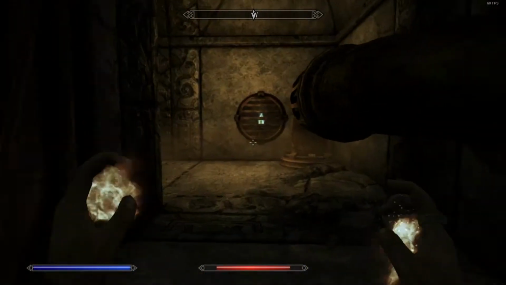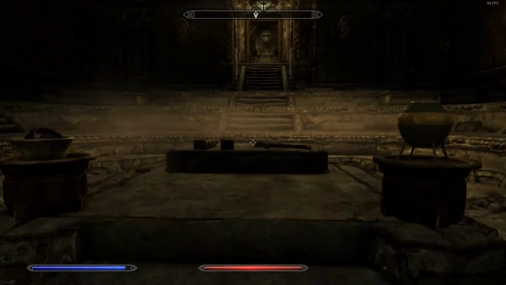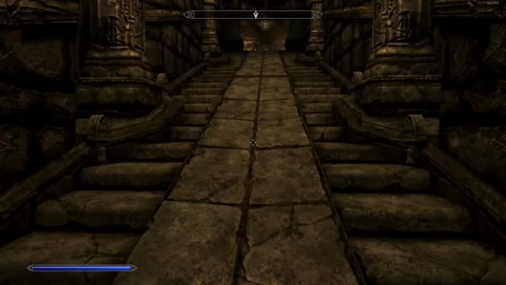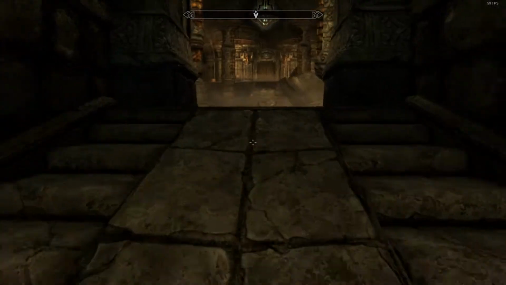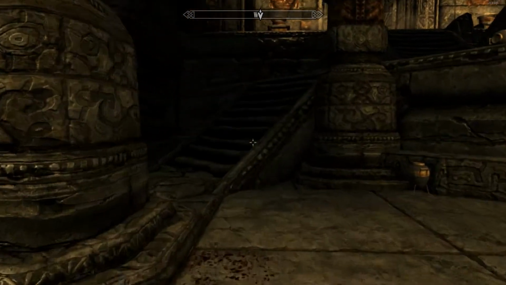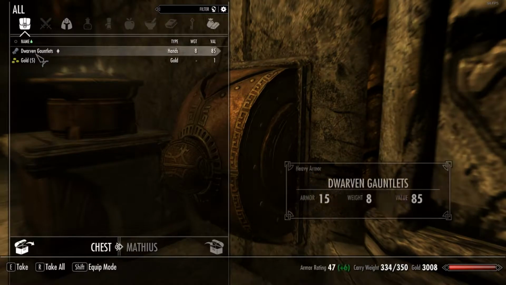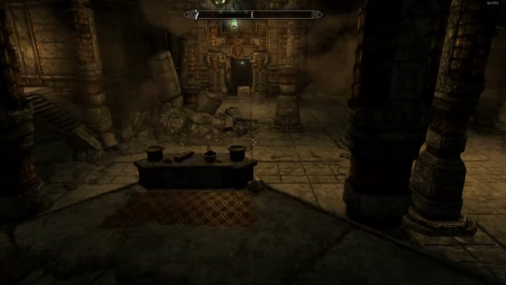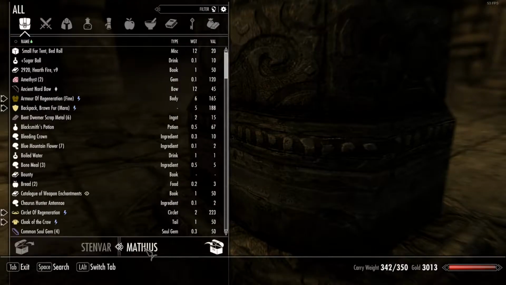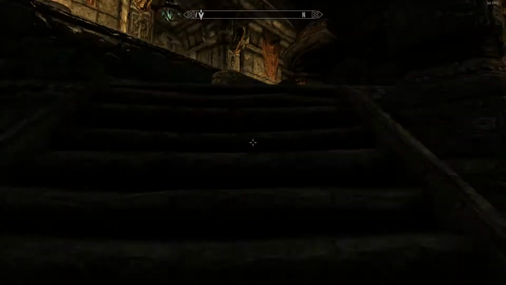With Stenvar here, definitely wishing he had a couple of extra hirelings to carry all of this stuff out for him. I guess up to the main room we go. Stenvar! I brought you something. Sure, feel free to hand me all the gold you want. Not quite. Let's go. Hope you like them. The rest will come soon.